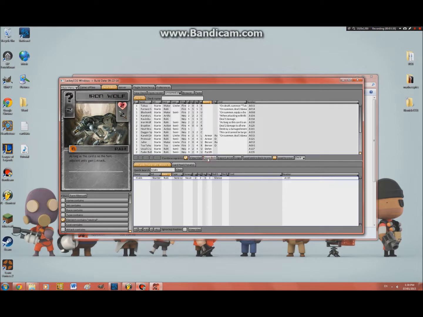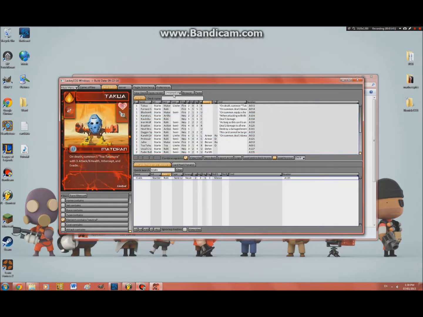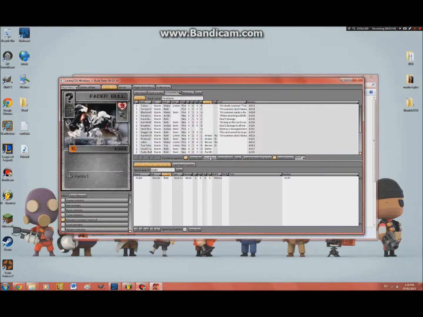If you want to save your deck, click the Save Deck button, and whenever you want to play that deck again, it'll show up when you click Browse. I forgot to name the deck here, so let's try that again. Save deck, browse, and it's right there.